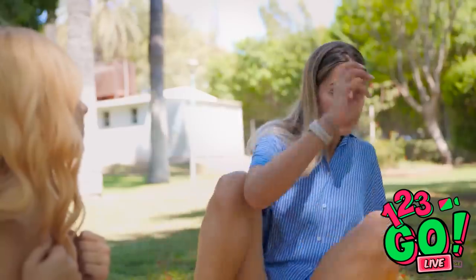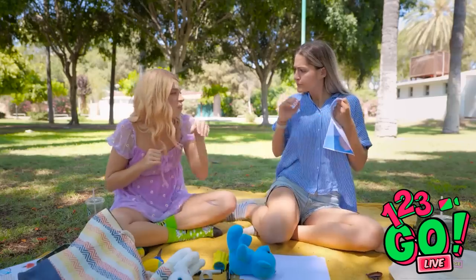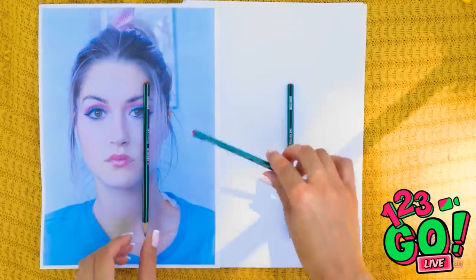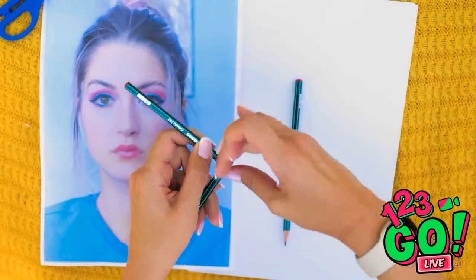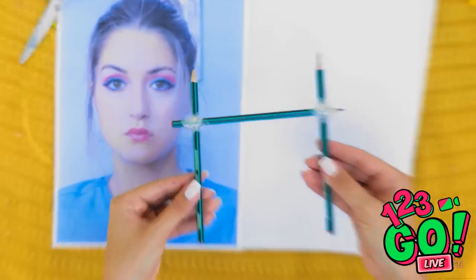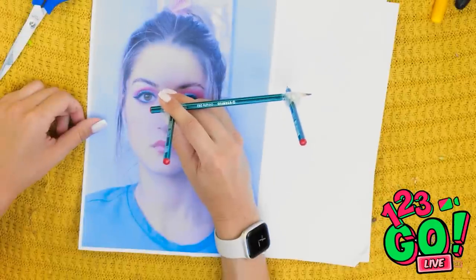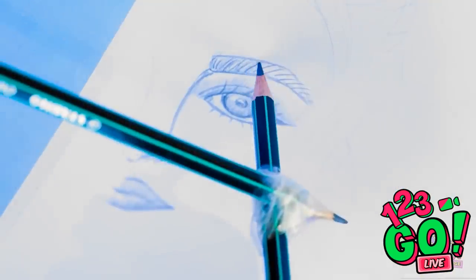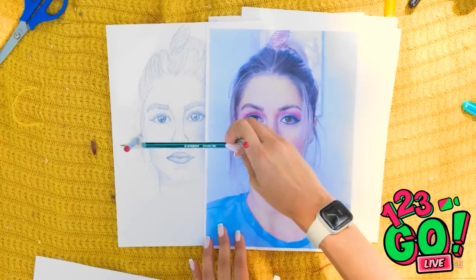If you really want to draw a face, use a photo. Off! I'll show you how to do this right. First, you have to assemble your writing utensils. Make something that looks like an H. See? It's ready. Begin tracing the face like so. And the other side will draw the same thing. It just follows the movement. See? It's totally effortless. No fancy art training necessary.